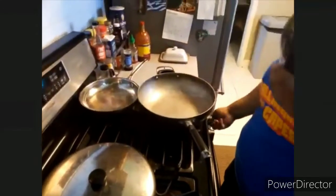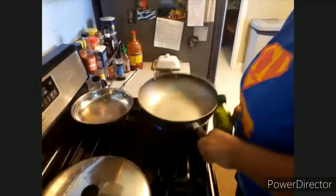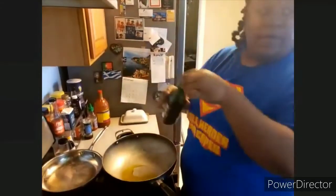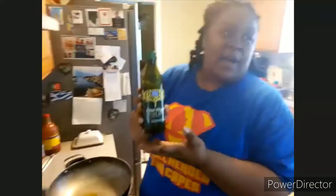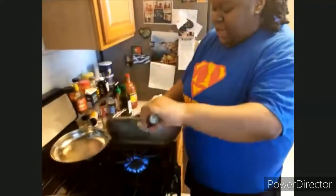So you want to take olive oil. And I cook everything on hot. So just prepare for this roller coaster ride. A splash of olive oil. Olive oil is really healthy for you. Better than any other. Well, I like also avocado oil. But when it comes to saute, you really want to get olive oil. It has medicinal properties in it also. So we're going to let that heat up a little bit.